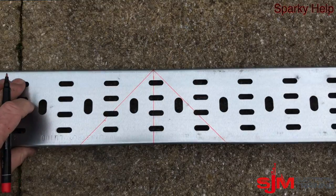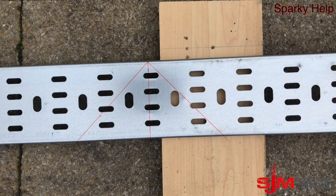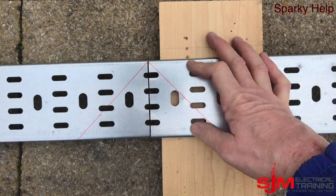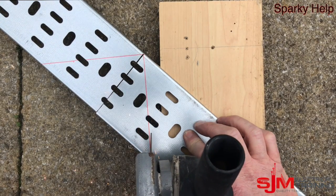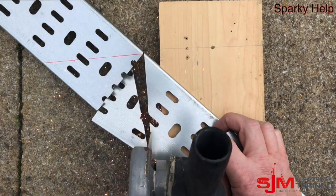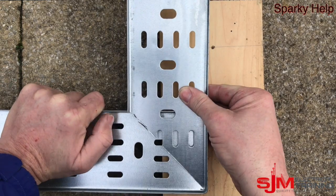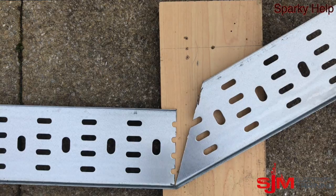Why would we want to put a gusset? Well, it depends what cables you've got going around it. If you've got a longer radius bend, then the cable needs to be able to sweep round and not cut through the corners so it can utilise all the tray. So I'm just going to cut this out. You could just do that cut there and cut the lips out, but I personally like to do it as if it's mitre joints — I'm going to take one side out. And obviously you'd take the other lip out and there you've made a 90 if that's what you wanted to do. So if you've got smaller cables and it didn't matter, that would be fine.